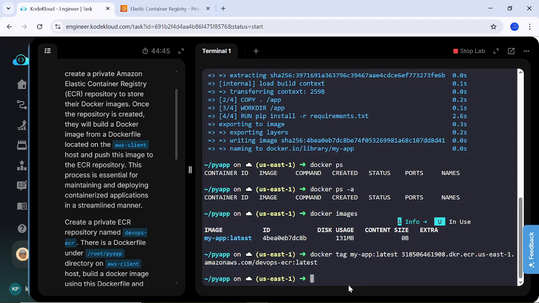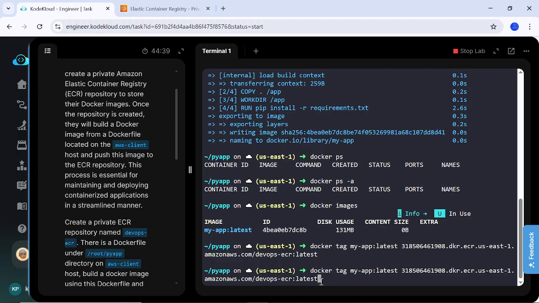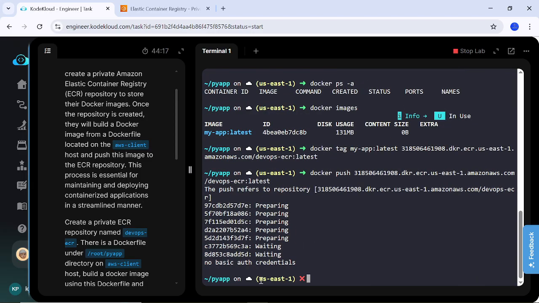Now let me push this repo. Okay, so now let me write the docker push. Okay, now the URL of the repo and the tag is latest. Okay, so it will push.